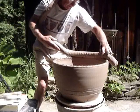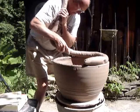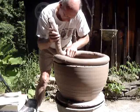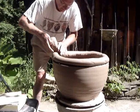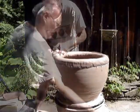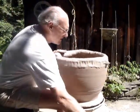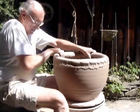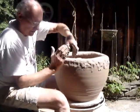Okay, here we are the next morning. Nice fat coil. Put it on the inside. A nice thick slip on this. Grasp the clay.